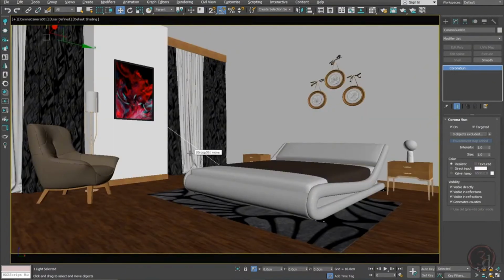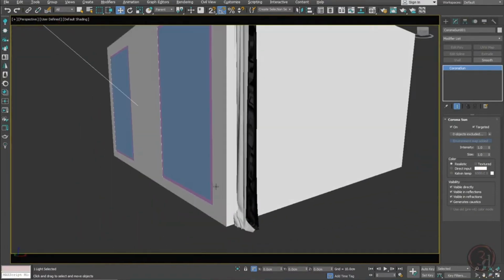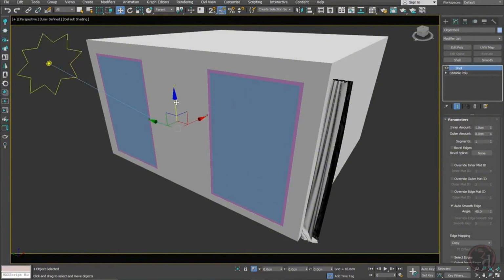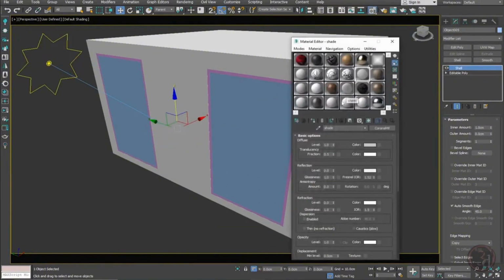Okay, so I checked it. This is a mistake. What we did is we forgot to put material to our glazing, so it's blocking the light. So let's give a material. You can give a glass material, let's say reflection and refraction.